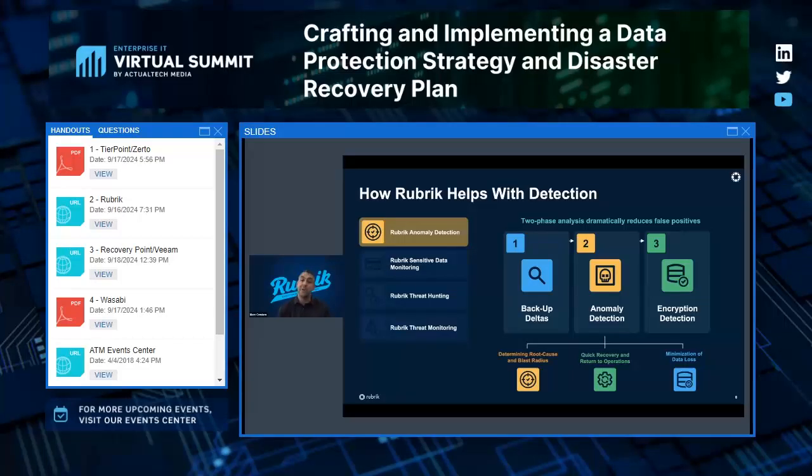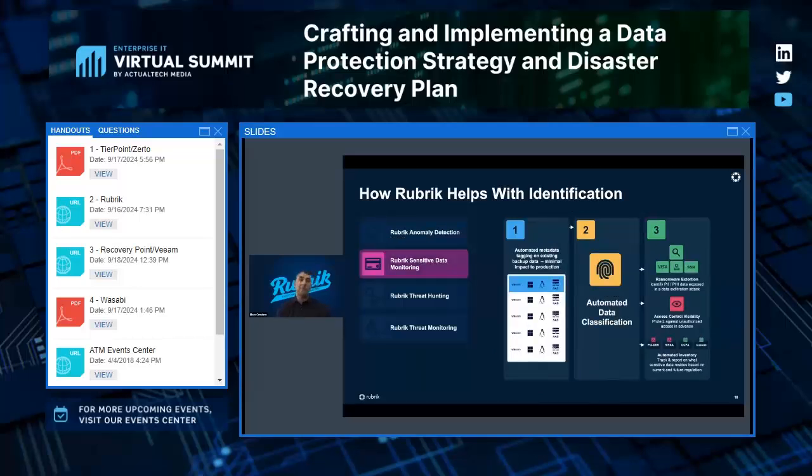Once we've identified the blast radius, whether that's a set of entire virtual machines, or if it's inside of servers, we can tell you down to the file level what that radius is. We can correlate that with our sensitive data discovery. Coming back to that thought of involving PR, if you can very early in the process know if your sensitive data correlates with that blast radius, because we already know where the sensitive data is, now we know what the blast radius is, we can help you determine very early in the process what your risk exposure looks like with regard to overlap between sensitive data and compromised data.